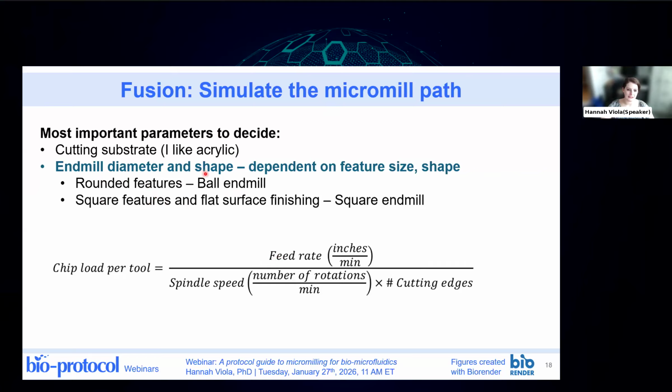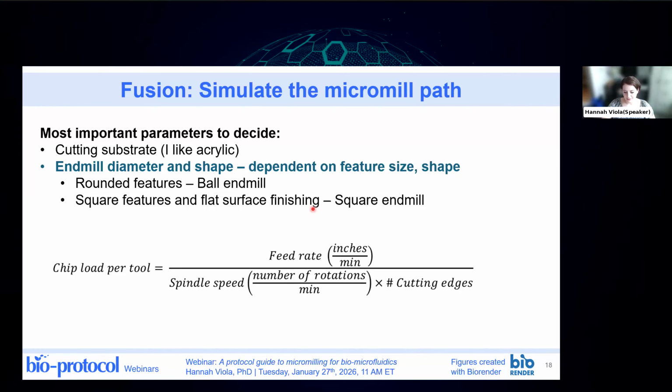The end mill diameter and shape is a big decision that you need to make, and that depends on what you're making. But for, like, a 100 micron diameter, I would try a 50 micron tool. You want the tool to be able to move around; if you're doing something curved, you need it to be able to move. But again, the simulation will also help you figure out if that's the right diameter for you. If it looks bad, the simulation will be able to indicate that. And then you can try out different diameters. Even if you don't own the tool yet, you can go to websites. They have lists of all the tools that you could buy, and you can try out different ones in your simulation and see what looks good.